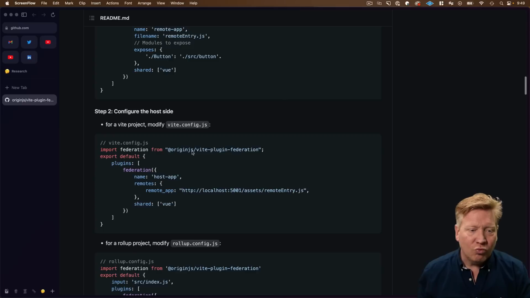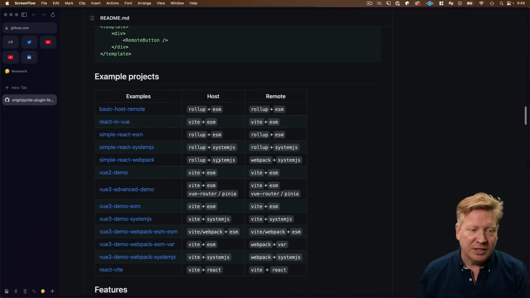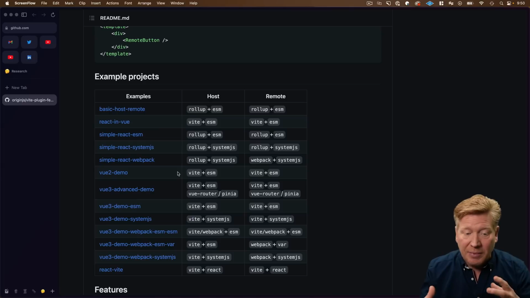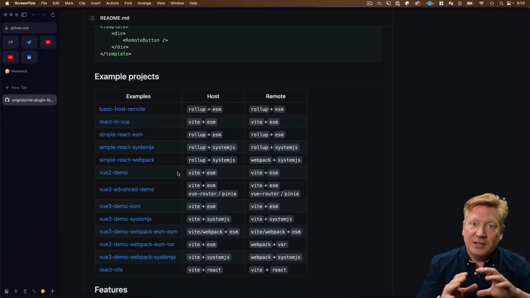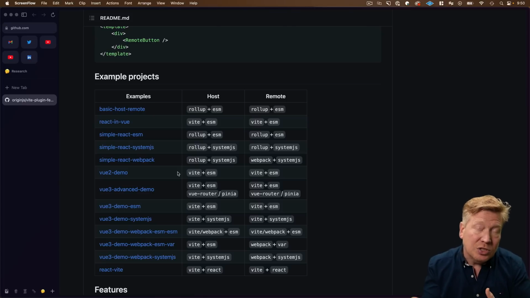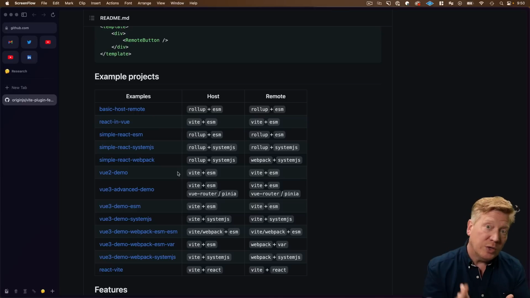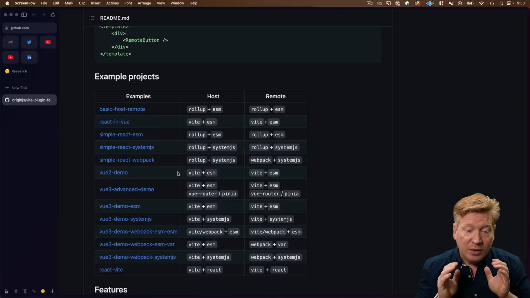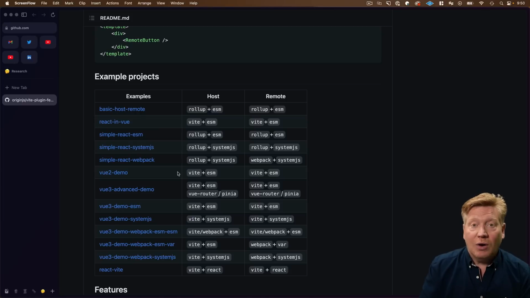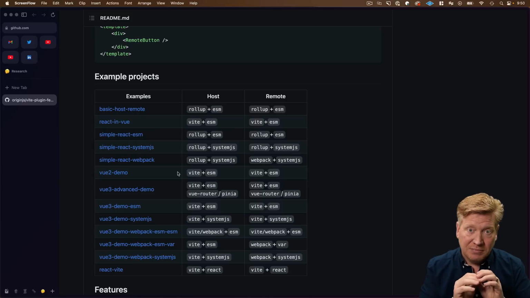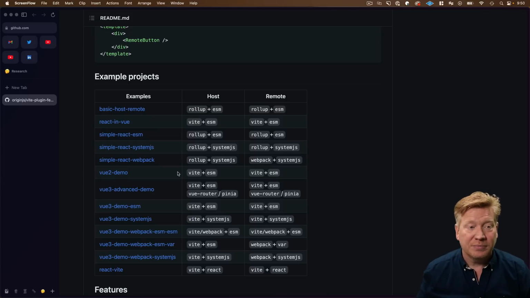It also has some really great examples if you scroll down here into the example projects that show you all of the different configurations and combinations of using different frameworks together. I mean, potentially, using this system, you can bring in dynamically a Vue component into a React component or vice versa. It's really cool stuff. So what we're going to do in this one is mainly show off React. Just React talking to other React applications. But you got a whole bunch of different examples that you can play with here.